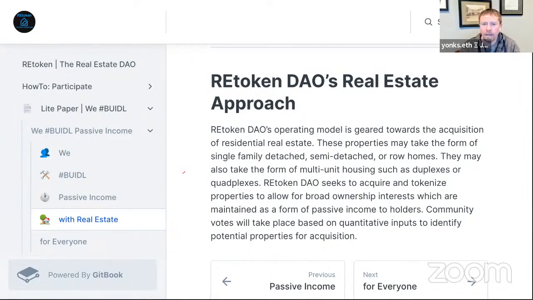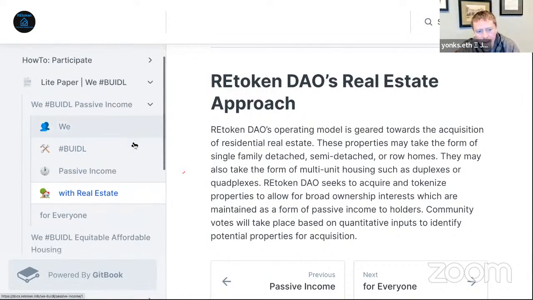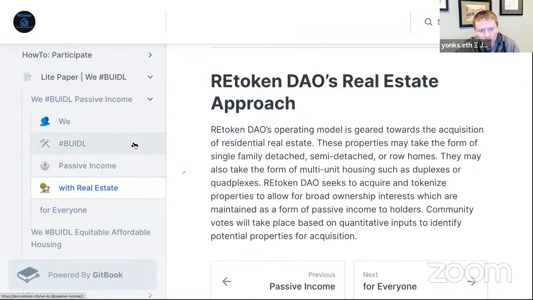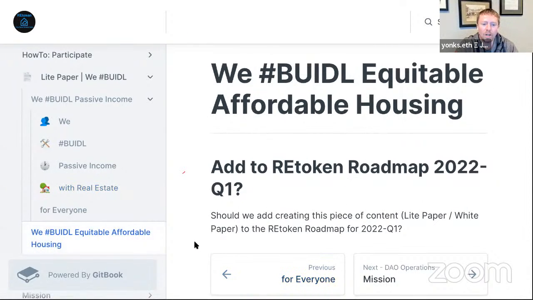And that's one of the things that I think we have the opportunity for, and I'm actually going to advocate that we move forward with an official proposal process. And I might just put that forward here. I really got on this WeBiddle bandwagon, and this is probably a good opportunity to just let that train rip full steam ahead, if you will, and put forward a similar proposal: WeBiddle equitable, affordable housing. And this is something that I did add a little bit of preliminary content to.